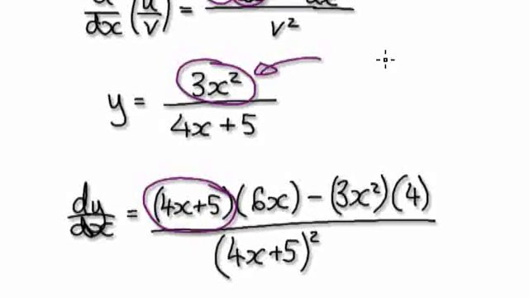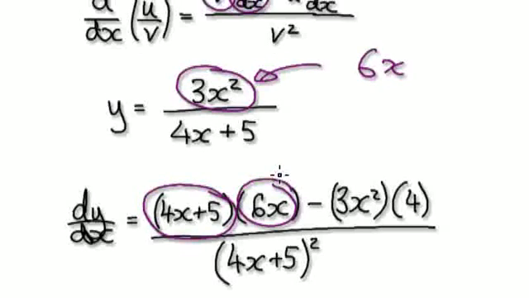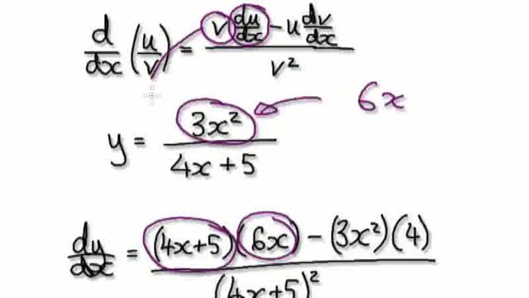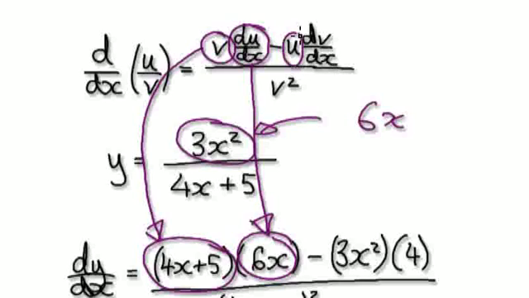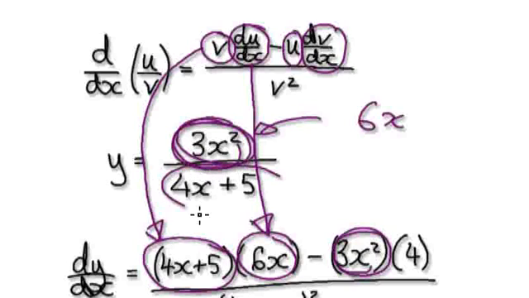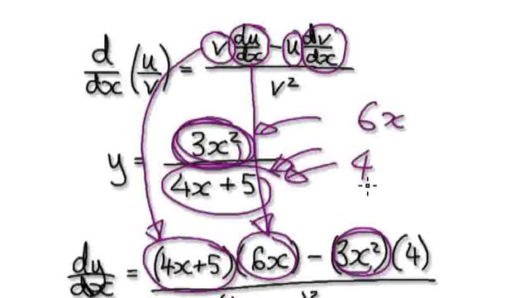If you differentiate this, it will give you 6x. So that would be this here. So this v here is this here, and this du by dx is this here. And then now keep u the same. That's keeping this the same. And then concentrate on differentiating the v. If you differentiate this here, it will give you 4. That's why we've got a 4 here.